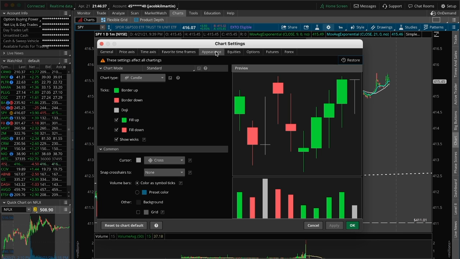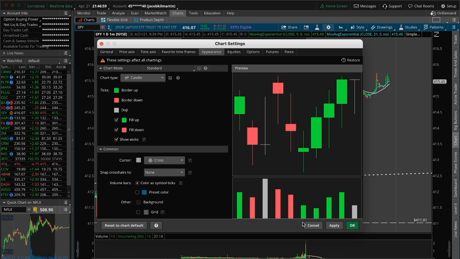Going into the appearance section, this is everything I have set up. I'm pretty sure one of these is empty by default. I like it filled up. Definitely with the volume bars, it's going to automatically have it at this preset color. You want this as the symbol ticks.